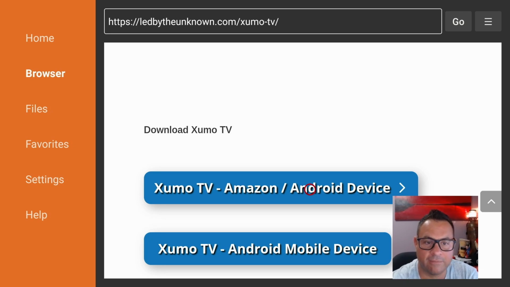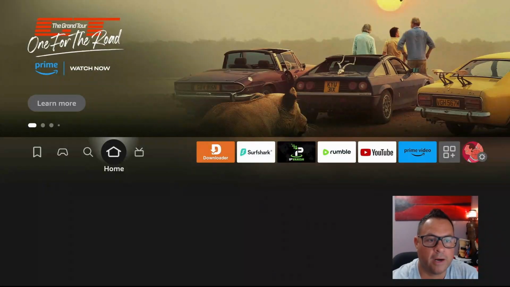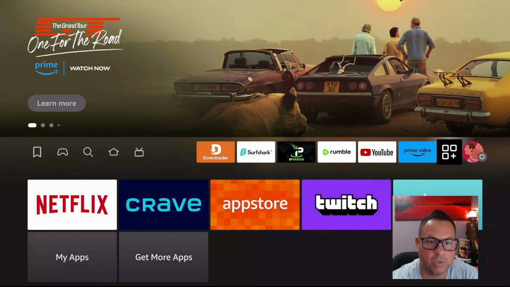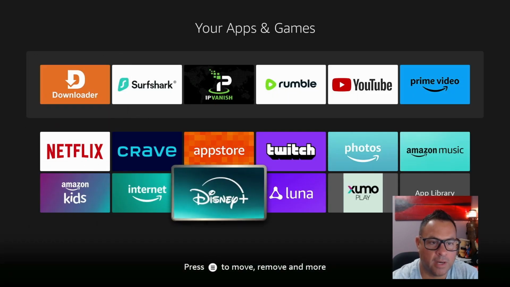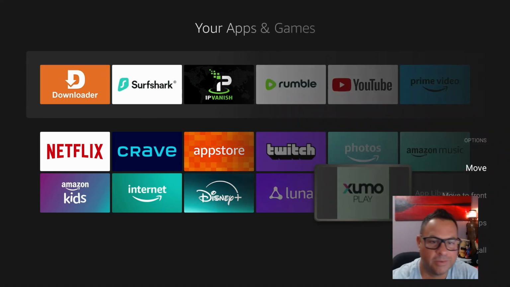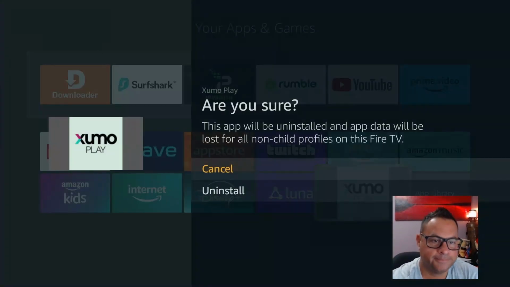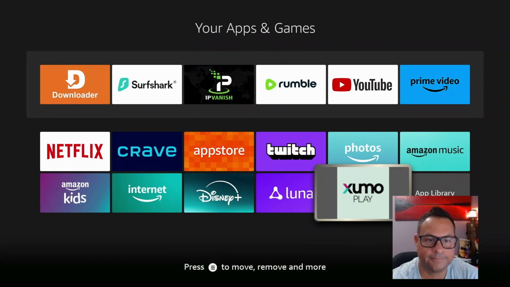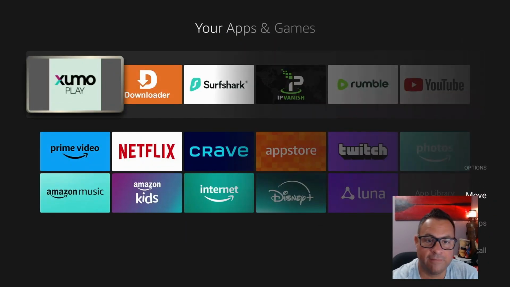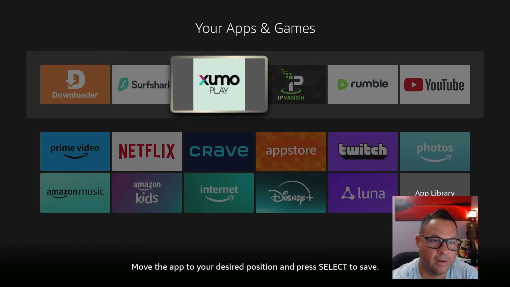You can hit back, find the other apps that you would like to download. Click the home button on our remote. And then I just head over to the three squares plus sign, your apps and games section. The last application that's downloaded ends up in the bottom here. Three-line button again on the remote, and we move it to the front, or if you don't want it at the front, you can move it a little further down.